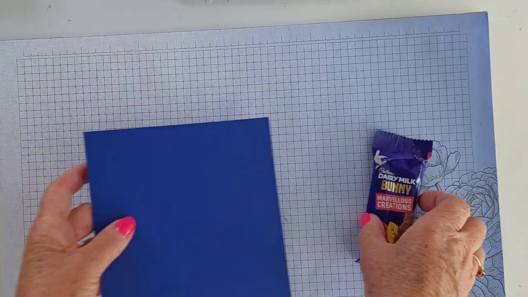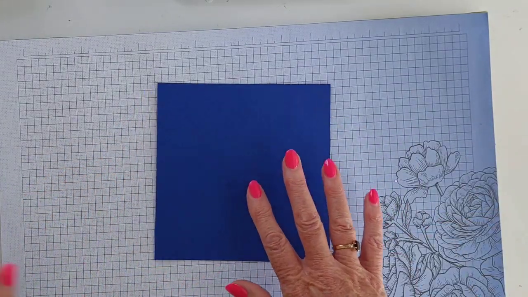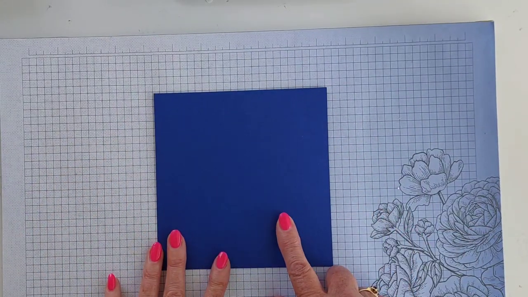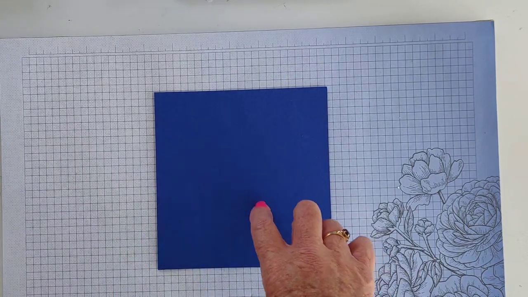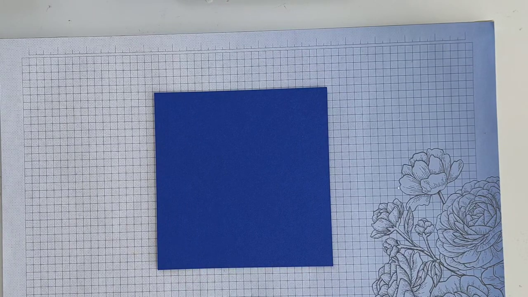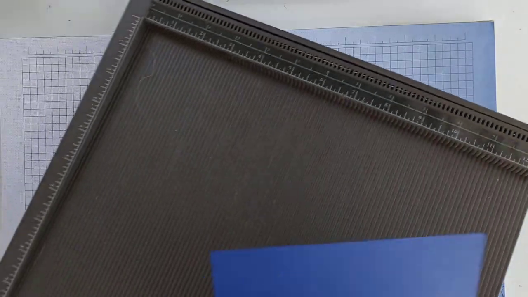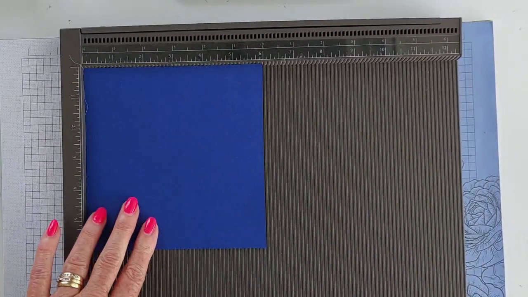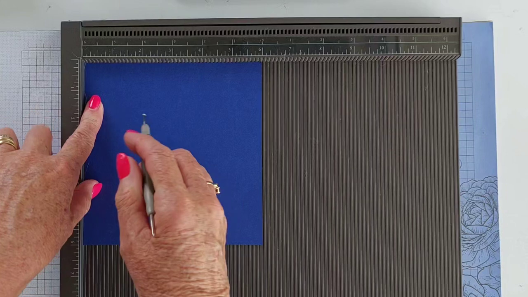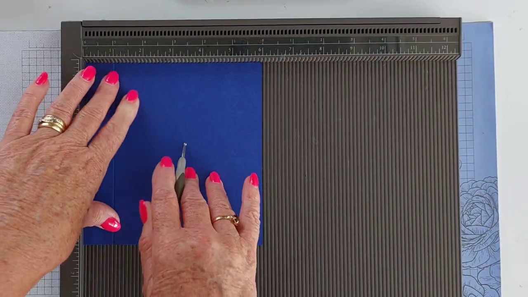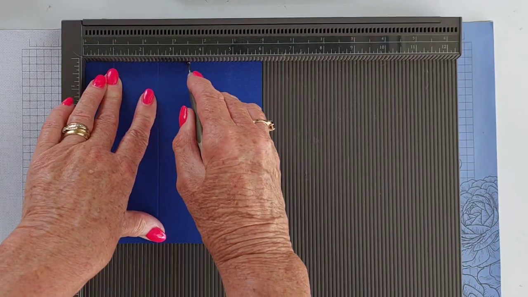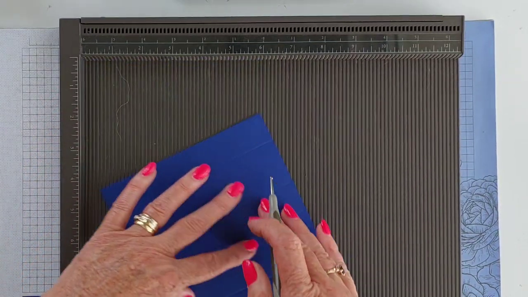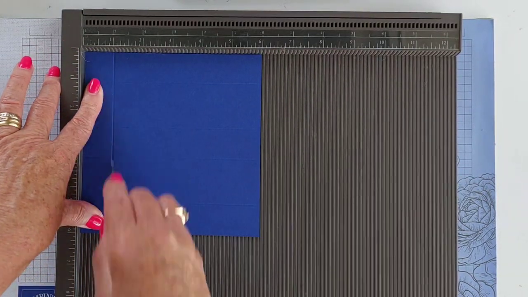So let's get together and make it. This is a piece of 6x6 Starry Sky cardstock, as I said. Bring in your Simply Scored scoring tool or your trimmer using the scoring blade on it, and on one side score at 1 inch, 2.5 inches, 3.5 inches, and 5 inches. Turn it round and score at 1 and 5.